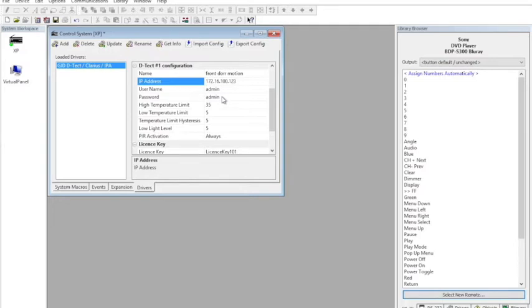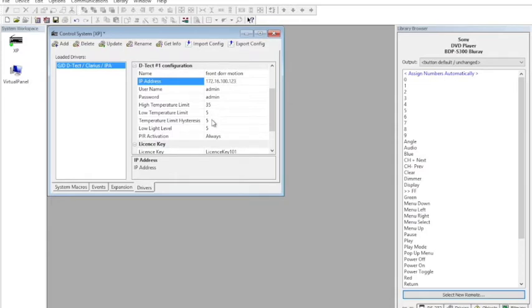In addition, there are certain parameters that you need to consider in order to tell the DTect what sort of events to send out. There's no configuration required on the DTect device. All the configuration is done automatically by the RTI driver. So there are just a few parameters you need to fill in: high and low temperature alerts and hysteresis value.